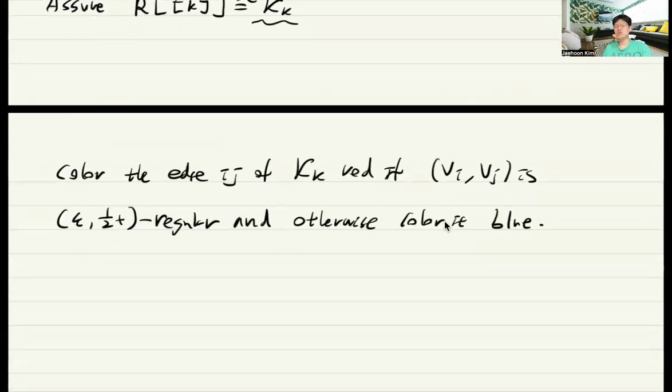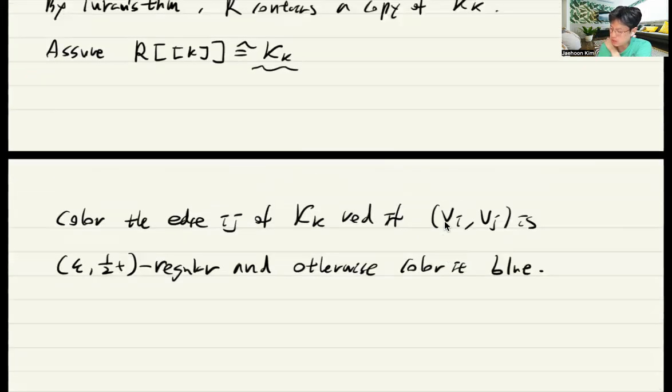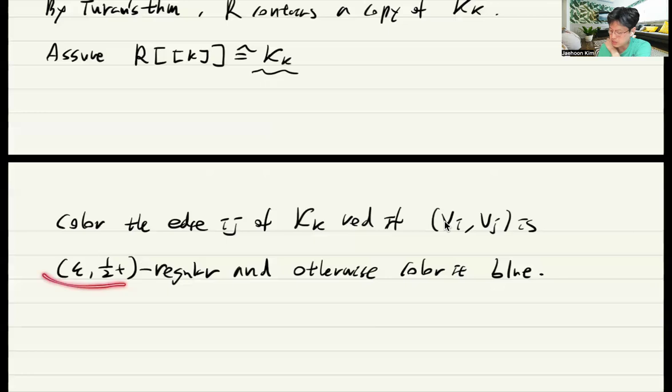So one thing you can easily check is that if you have an epsilon-d regular graph and you take the complement, changing edge to non-edge and non-edge to edge, then that's an epsilon 1 minus d regular graph. So we know that this is an epsilon regular pair. If the density is more than half, then you color it with red. If the density is less than half, then you consider blue edges instead. And that's again epsilon regular with density at least half.